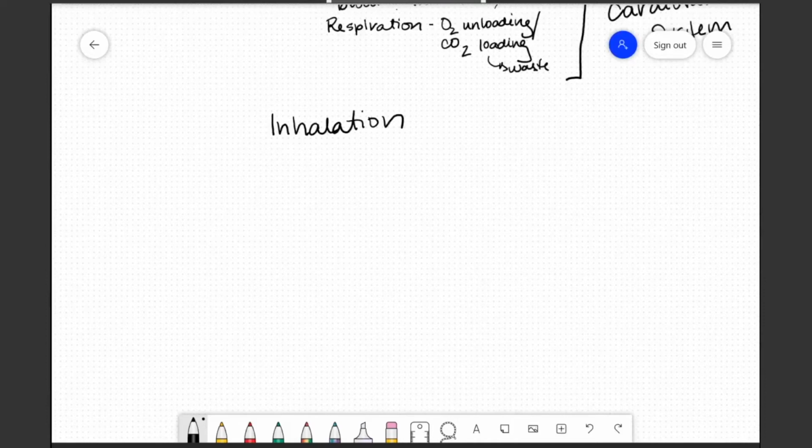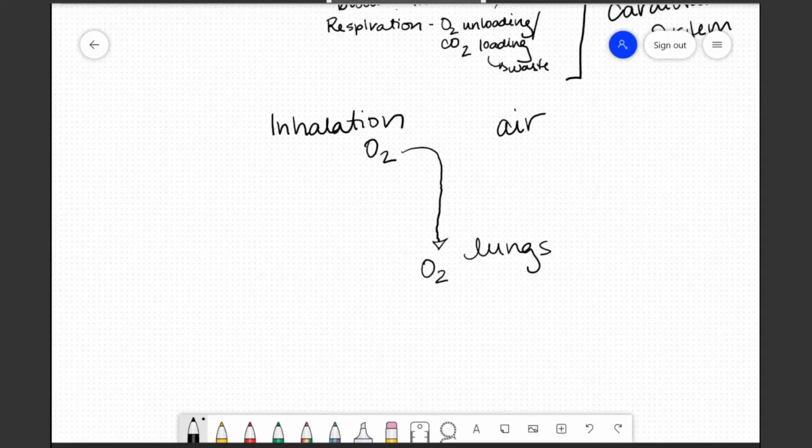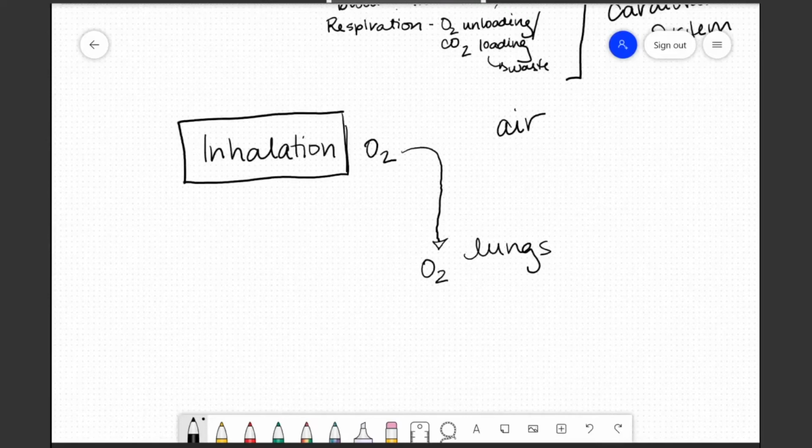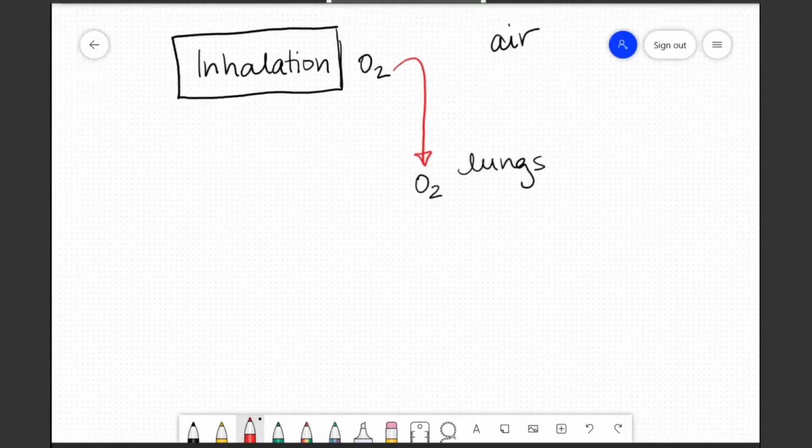When we are taking in a deep breath, we are going to have our O2 gas that is out here in the air, and that O2 gas will come down into our mouth. This is our mouth essentially, down into our throat, down into our lungs. So with the process of inhalation, we are taking the oxygen that is in the air and bringing it into our body, specifically into our lungs, if that makes sense. So just to make it a little bit more clear, this is the process of oxygen coming into our body from the air to our lungs. That's step one.